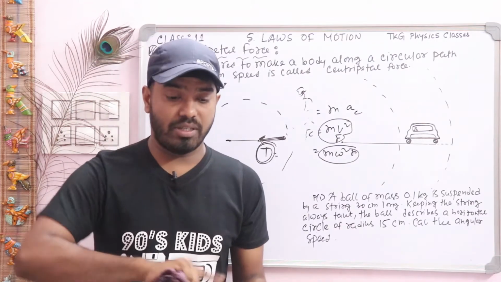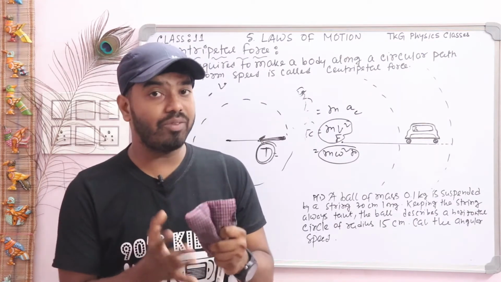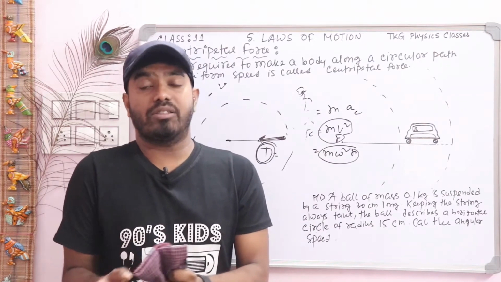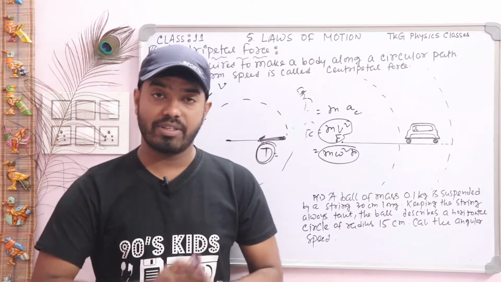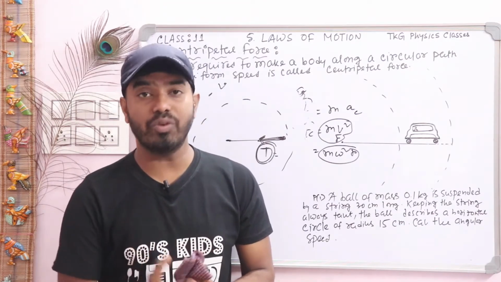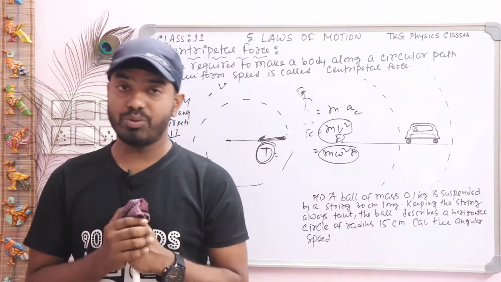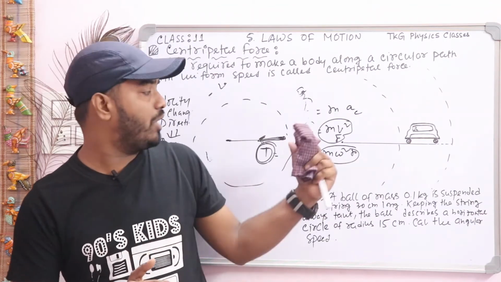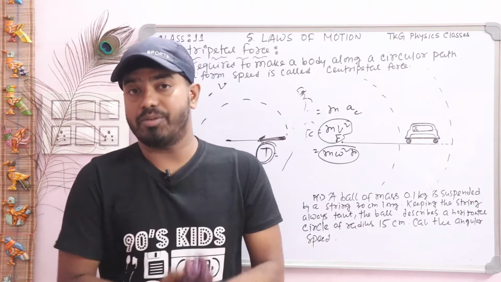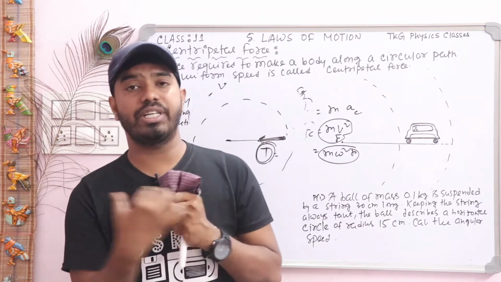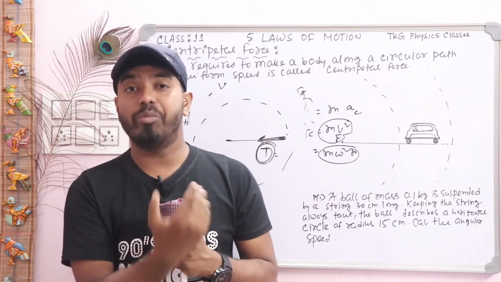When a car makes a turn along a horizontal, level road, the frictional force between the road and the tires of the car provides the centripetal force. Here frictional force provides centripetal force. Centripetal force is not a new kind of force. Centripetal is a name given to any force which is directed radially inward towards the center of a circular path. So this is the basic concept of centripetal force: it is directed towards the center, and the expression is mv square by r, or m omega square r.